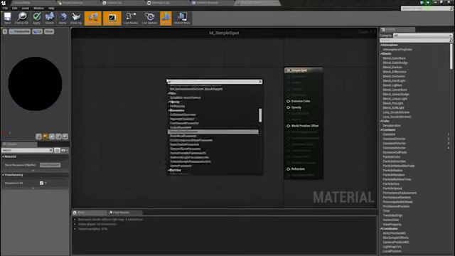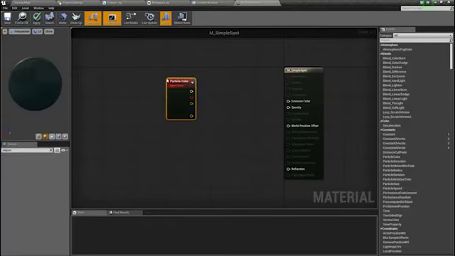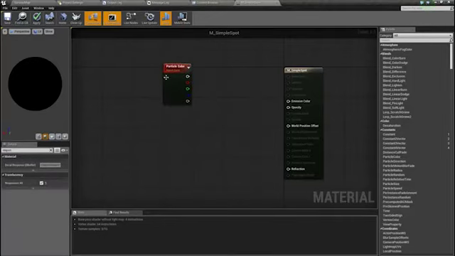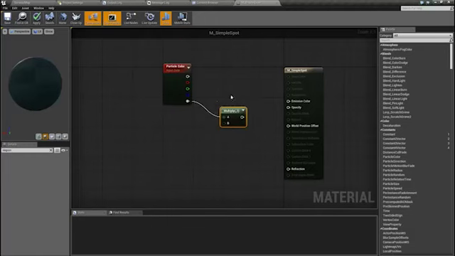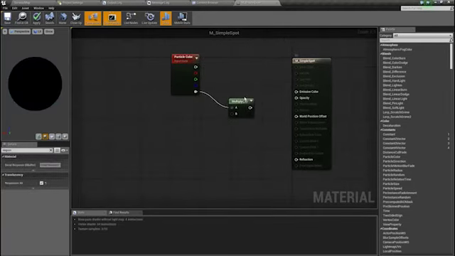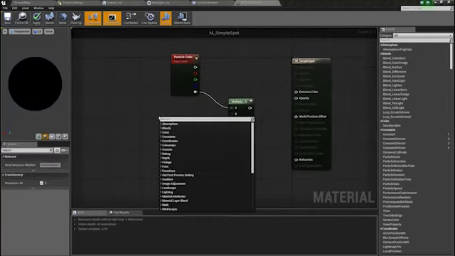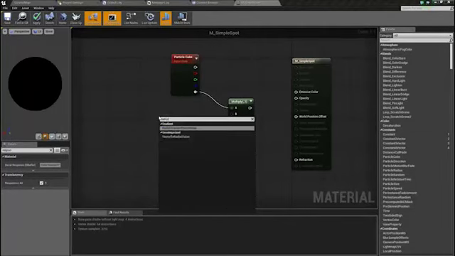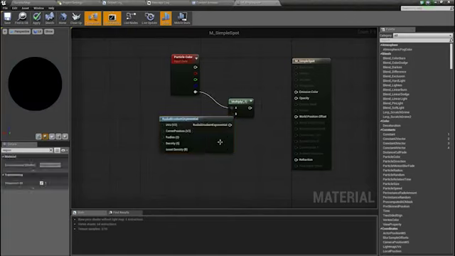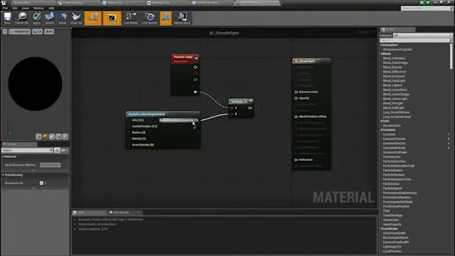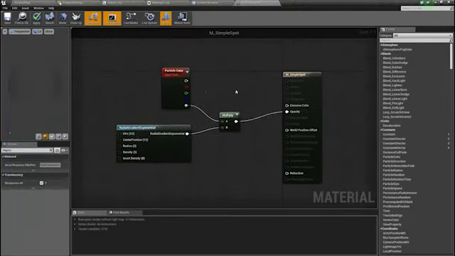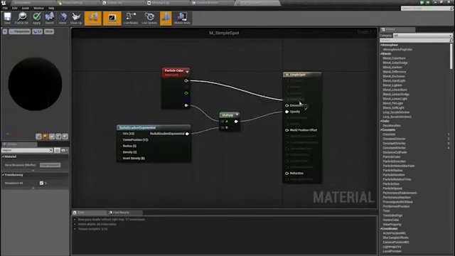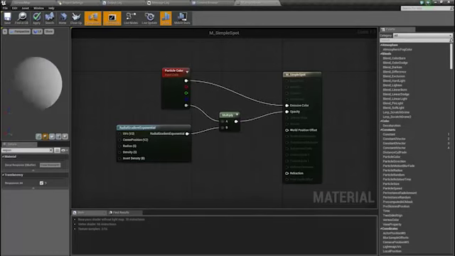Now that we've done that, I'm going to add a particle color node. And I'm going to have the alpha multiplied against a simple radial gradient exponential. So if I get this and I type radial gradient exponential, you'll see it there. Just going to plug that straight in and connect that to opacity. So you can see we've got our particle there. And then I'm going to plug this into the emissive itself. So this gets us that simple white particle.